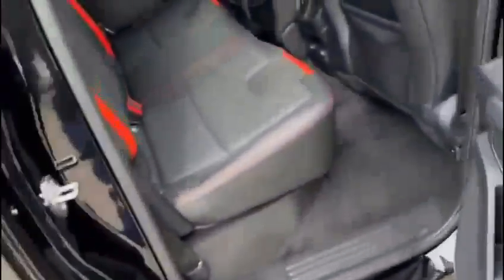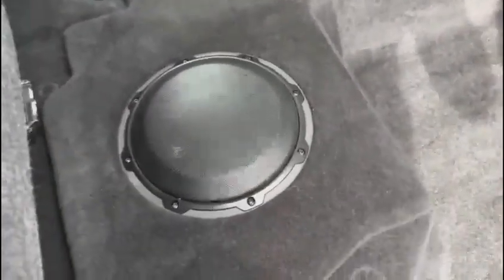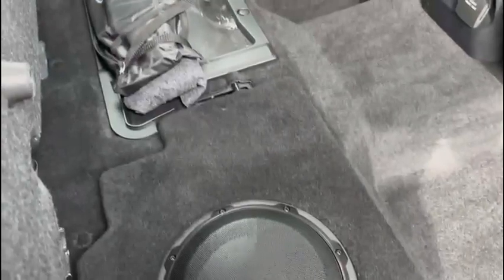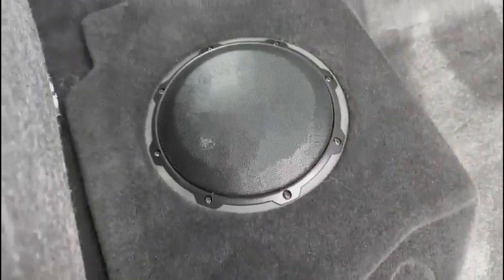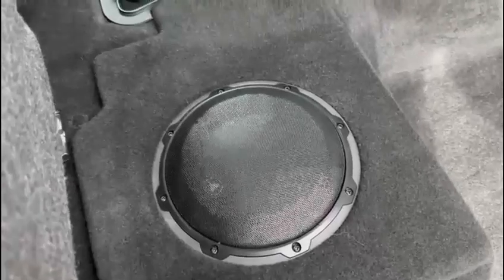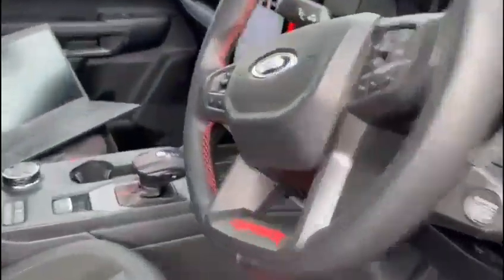The bass is provided from a custom-built subwoofer. We've soundproofed the whole area in the back here and built this subwoofer — it's a fiberglass enclosure which drops into that well, and you've got a JL Audio W3 eight-inch driver in there, rebated in the top. That produces a stonking amount of bass.